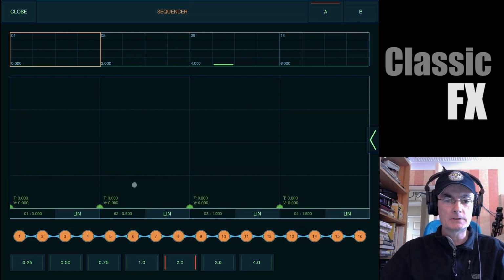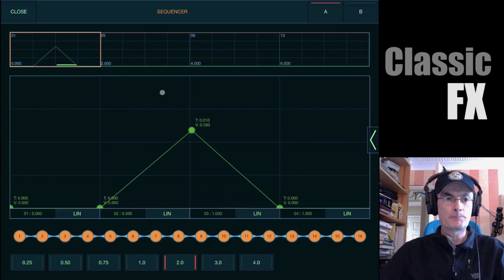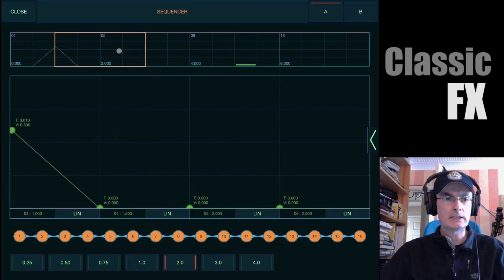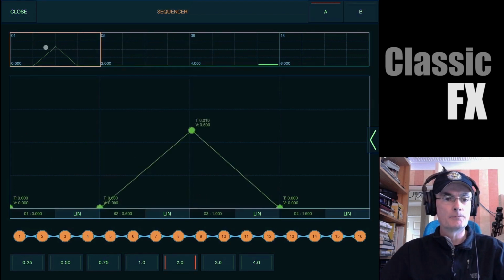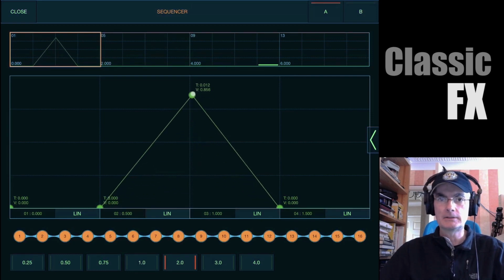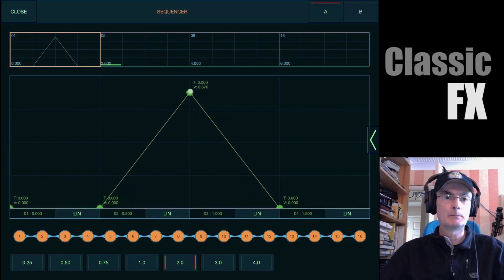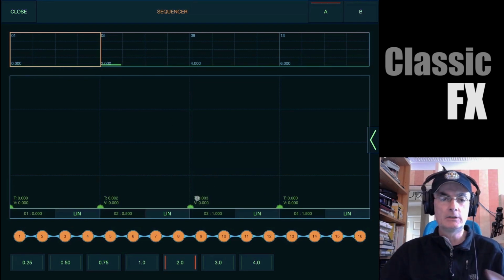Now all the sequence is set to nothing at the minute, but if I just demonstrate by tweaking something, then slide that across, you can see that it's just panning that little window. So this is just a graph that allows us at each step of the sequence to vary the value of the particular parameter that's being controlled. So in this case the parameter is the echo level, which is 0 when the node is at the bottom.